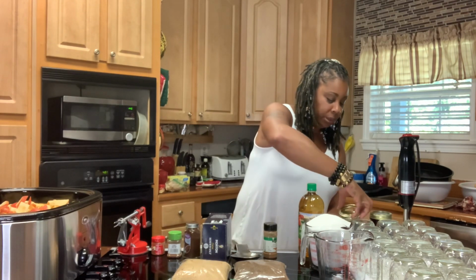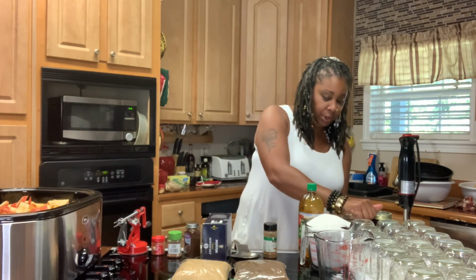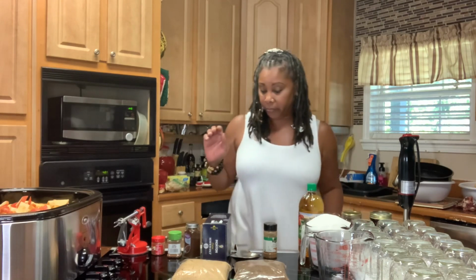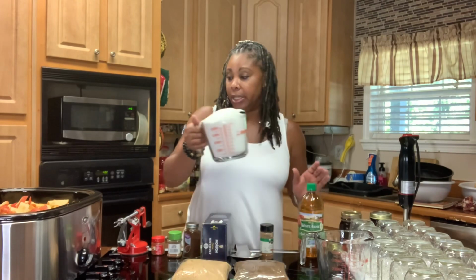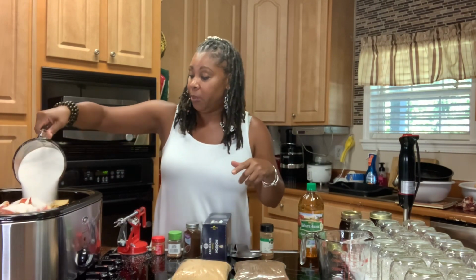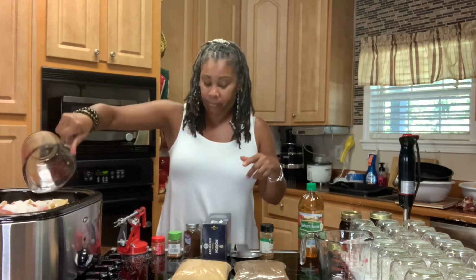So again, I'm doubling up on this recipe. Y'all know Essie freestyles a lot of stuff. So what I'm going to start with is my sugar. This is a lot of sugar, I know. This is actually 7 cups of sugar. So remember what I said, I am doubling up, right?